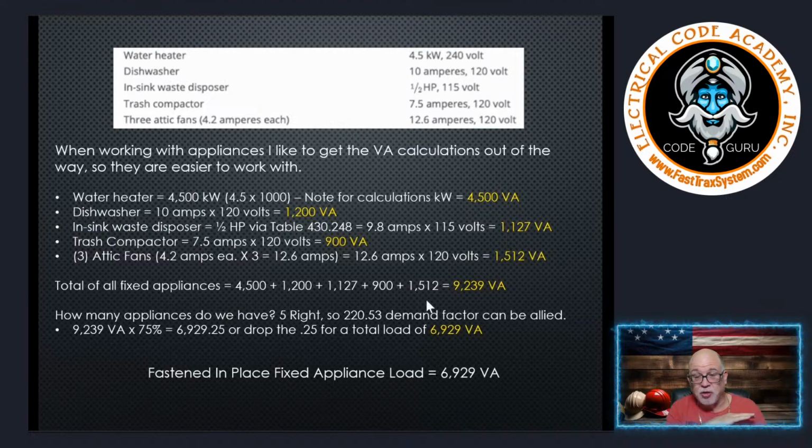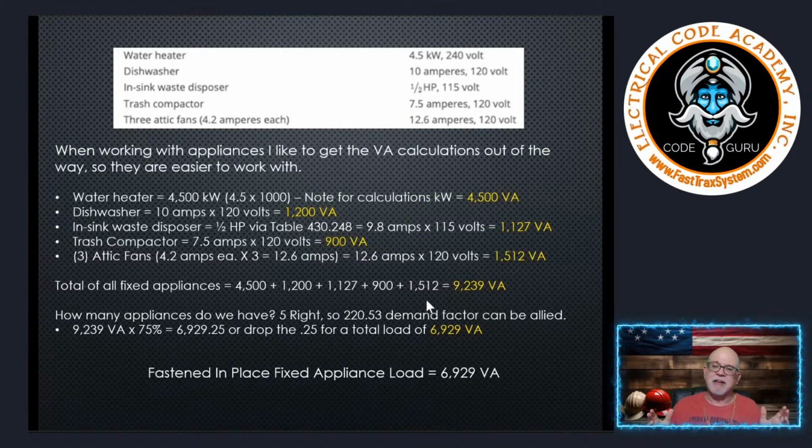And if it was okay to do it for the hots, why can't we do it for the neutral? Many people miss that. So I want to make sure we do it. So I'm taking that 4,739 times 0.75, and that gives me 3,554.25 amps. Okay, now, a lot of times I teach students, when it comes to the neutral, to put the full amount. I mean, put 3,554.25.